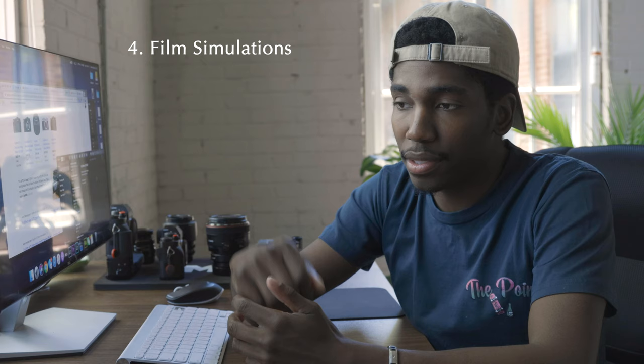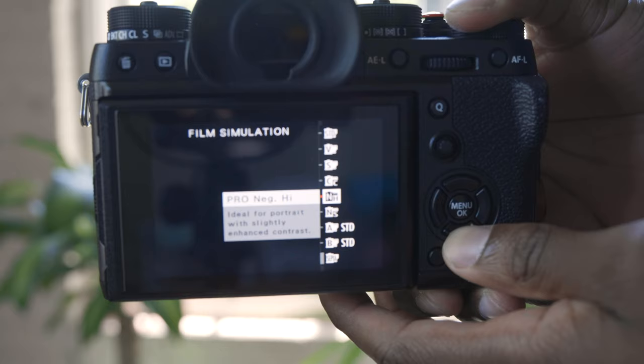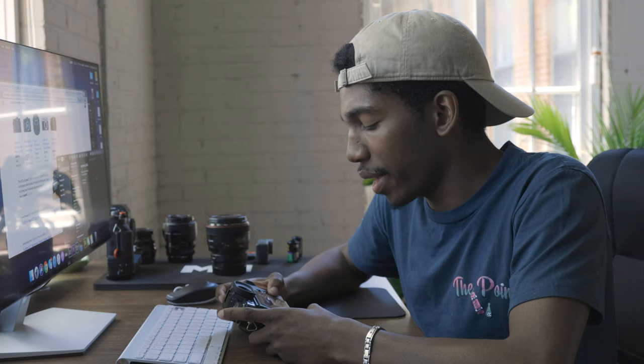Another reason I like it a lot is because they have film simulations on it. I do shoot in RAW a lot, but a lot of those pictures I don't edit all of them. I want something where I can look at it and say I think I like this one and don't have to do too much editing. When you go inside the Fuji camera, you have Provia — ideal for a wide range of subjects, basically the standard Fuji color. Then you have Velvia — more vibrant, ideal for landscape and nature. Then you have Astia — more of a subdued look. And my favorite is Classic Chrome, which is pretty much what I went to as soon as I picked up this camera.